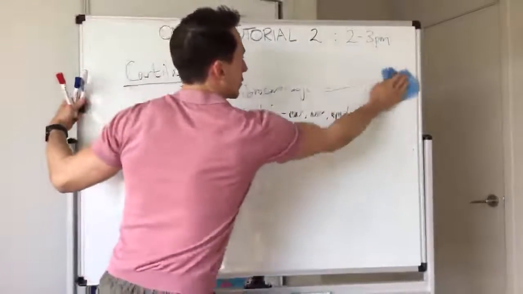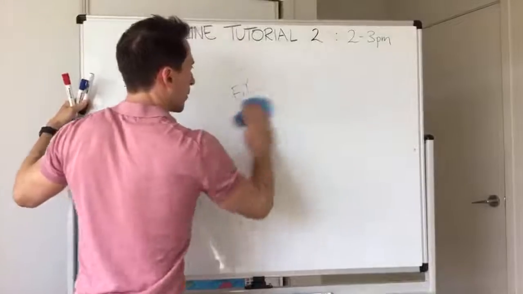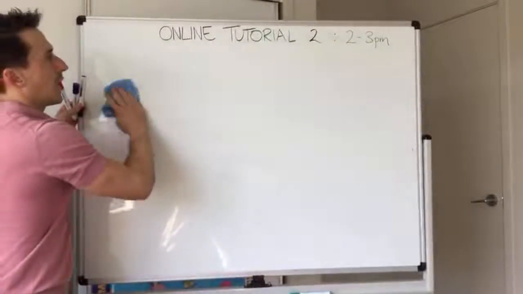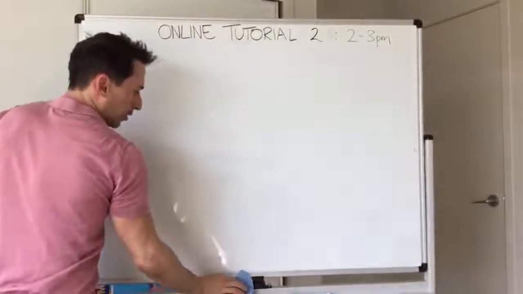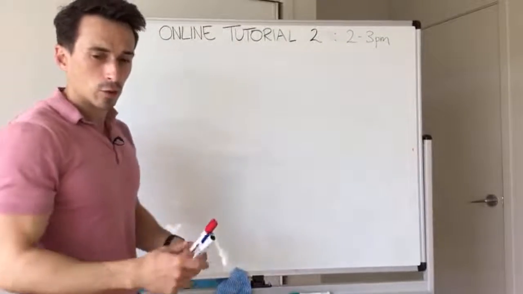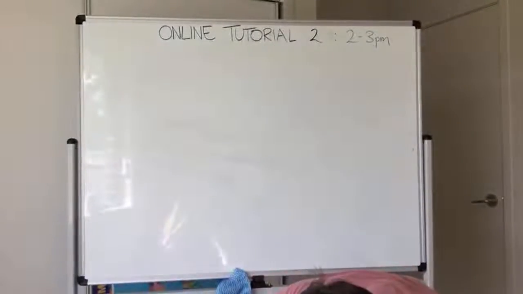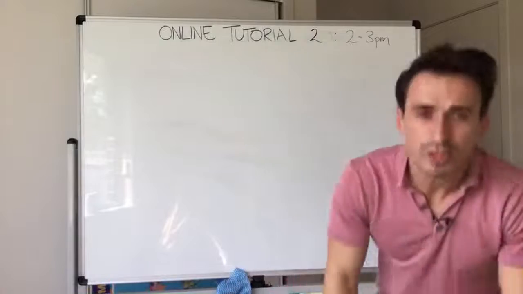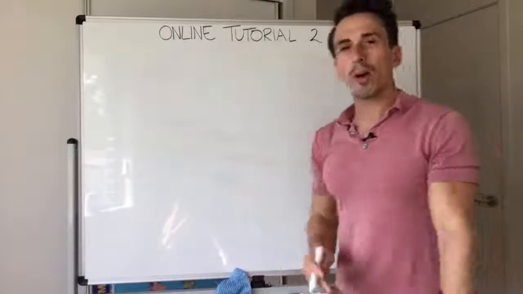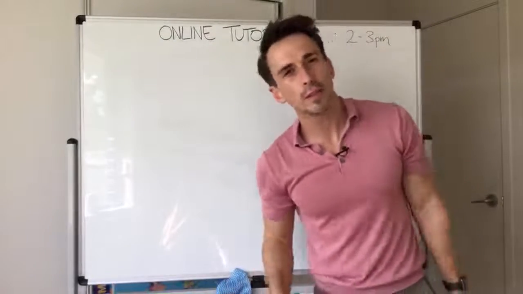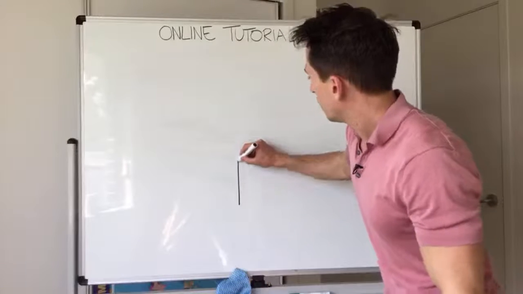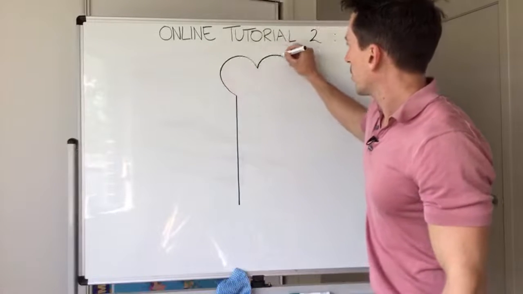All right, let's now move on and have a look at bone. Bone is also connective tissue, as we're aware, so it's made up of cells, gels, and fibers. I'm going to draw up a long bone, and we're going to go through the structure of that long bone. Are there any questions? All right, if there are any questions, just let me know, not a problem. We're going to draw up a type of bone that you're going to see on the Flintstones, for example. A bone that looks like that.